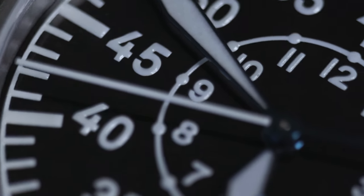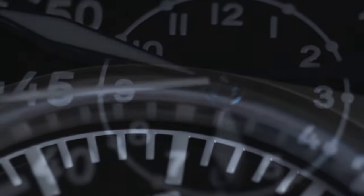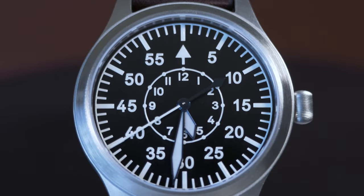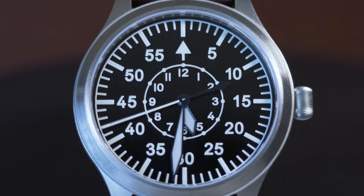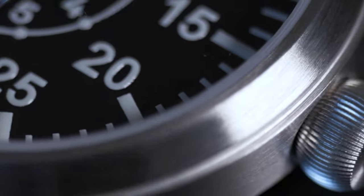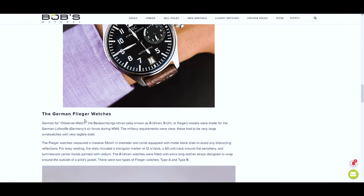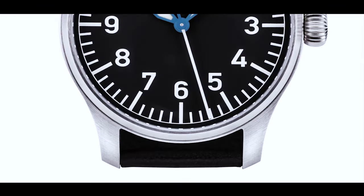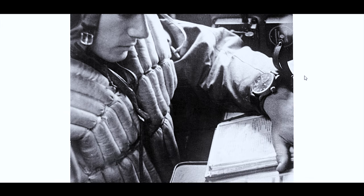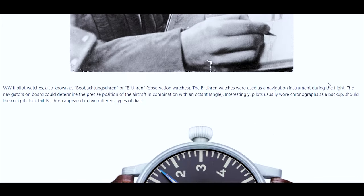For those not familiar with the subject, there are a lot of different YouTubers that have covered what a Flieger watch or pilot watch in German actually means. I'll just run through my understanding quickly. The Flieger watch was designed specifically for the German Luftwaffe — apologies, my German is subpar — and was largely used by pilots during flight, not meant to be a fashion statement by any means.